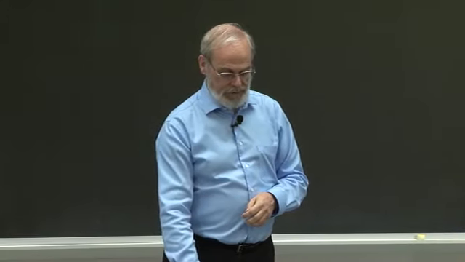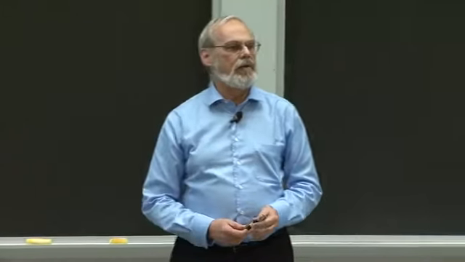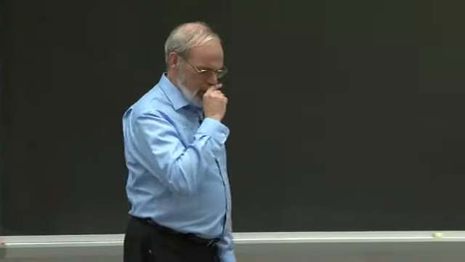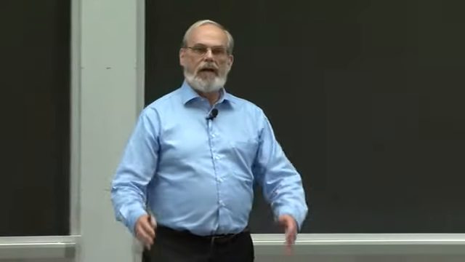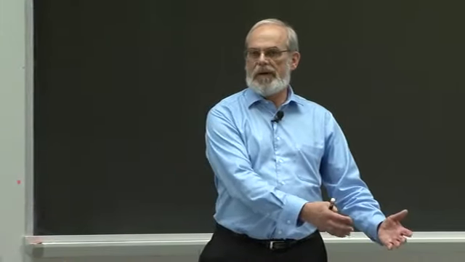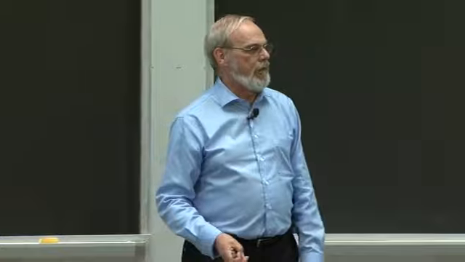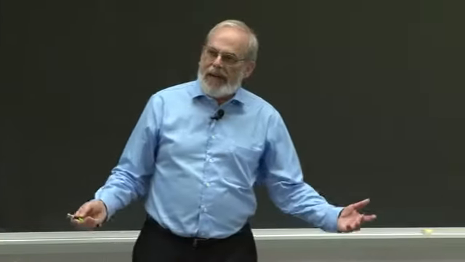Well, I'm going to show you a trick for figuring that out. It's called a recurrence relation for a very deliberate reason, but it'll give us a handy way to think about what's the order of growth here. So I'm going to let t sub n denote the time it takes to move a tower of size n. And I want to get an expression for how much time that is going to take. What do I know? I know that's 2 times t of n minus 1. I've got to move a stack of size 1 less onto the spare peg, and then 1 to move that bottom thing over, and then whatever it takes me to move a stack of size n minus 1 over to that peg. Okay, so how does that help me?